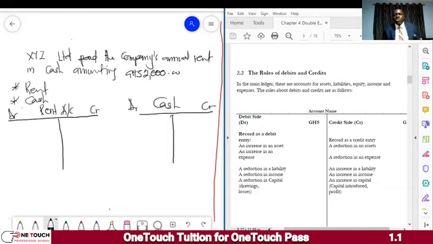Good. So you see the debit side, denoted by our DR. We see our credit side denoted by our CR. We see our currency. Good. Now, the debit side. Now we are saying that record as a debit entry an increase in assets. Good. So it means that when an asset is increasing, we need to what? Debit it. When an asset is increasing, we need to what?